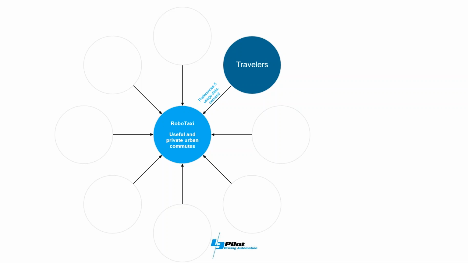So maybe to explain a bit the reasoning for this description, the idea of useful is really that, for instance, comparing to driving your own vehicle, you will be able to work on your way to work. You will be able to do anything that you would like in the car. And in addition, they're also private. So compared, for instance, to public transport, where you might also be able to have other activities, you are in your own vehicle, so you don't have to respect, for instance, other passengers in the train.